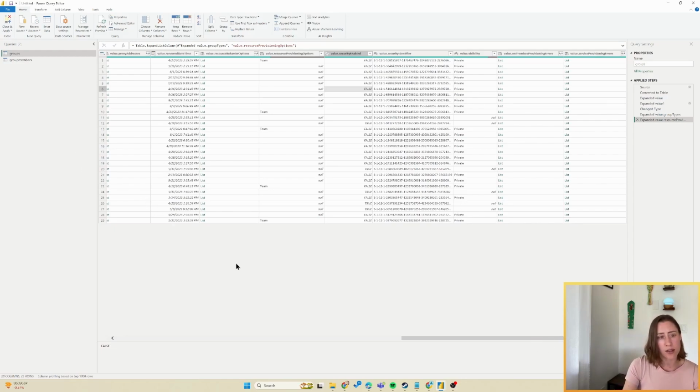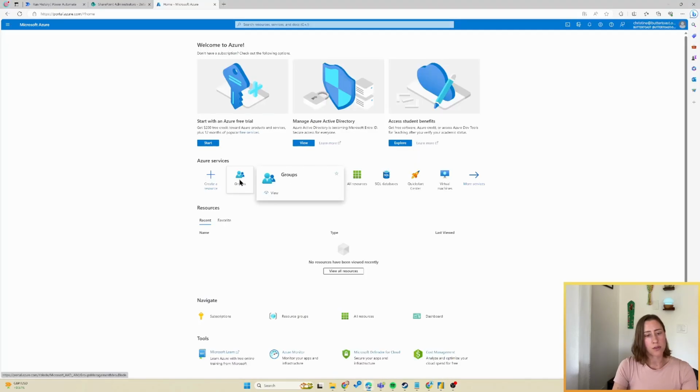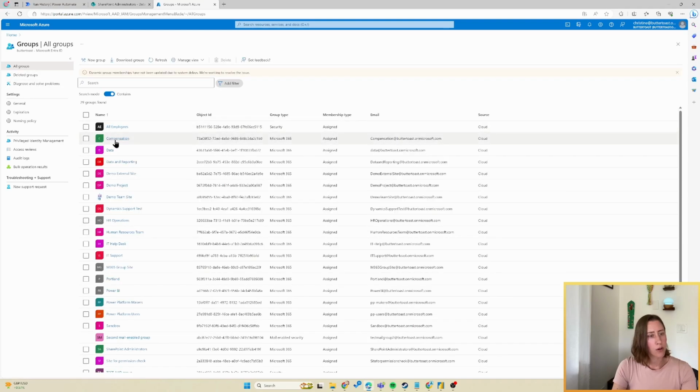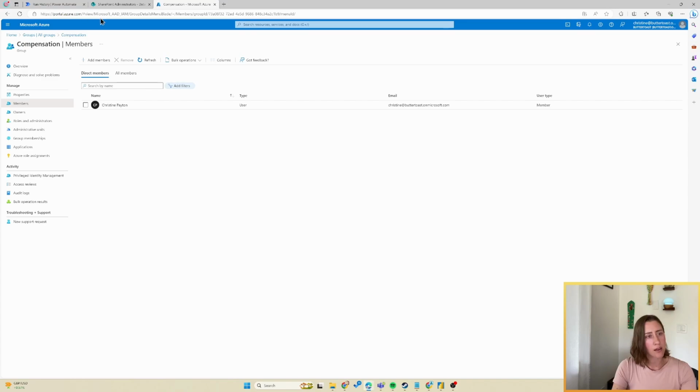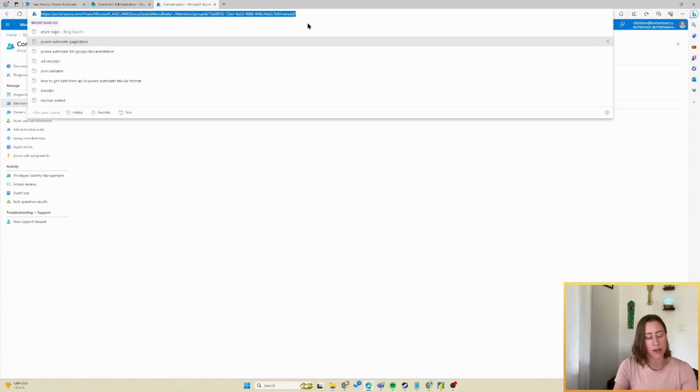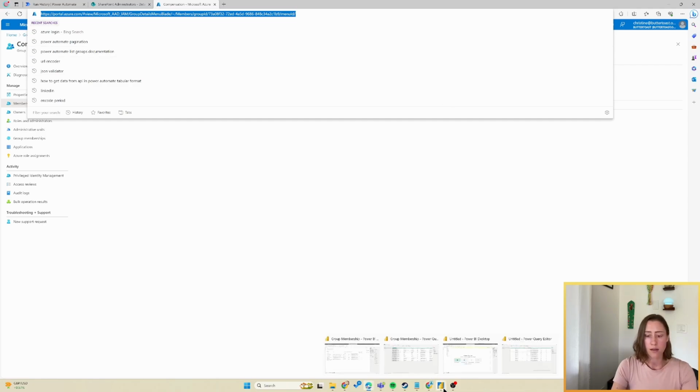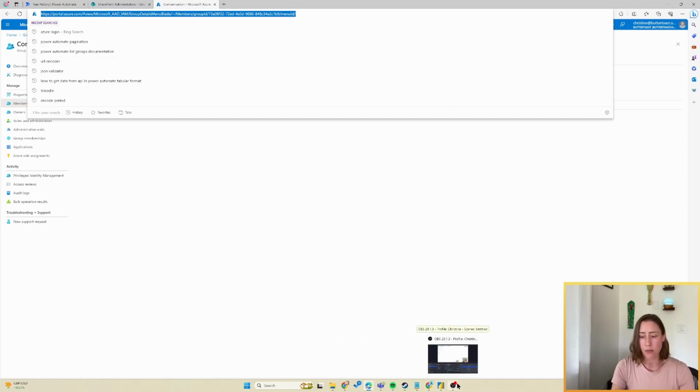All right, so something cool we can do here if we want to is create a hyperlink to go to the Manage Membership screen in Azure. That will let us do conditional formatting in our Power BI reports, so people can click a group to manage the membership. If we go to Azure, in the groups category, open up one of these groups and go to members, you'll see that the URL has a particular pattern. So we can copy this and create a column formula that generates that same URL.